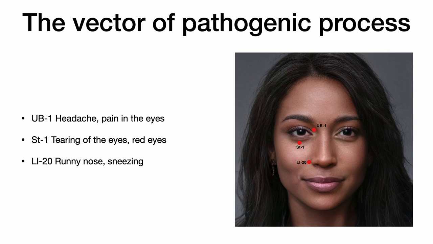The pathogen can also enter or transfer from the Tai Yang to the Yang Ming stomach meridian at Stomach 1 point. This point is located on the infraorbital ridge, so the symptoms primarily involve the eyes — tearing and redness. There may also be headaches, typically on both sides of the head. If the headache is predominantly on one side, that is a sign of a Shao Yang type of headache. The Tai Yang type of headache is primarily on the top and back of the head.